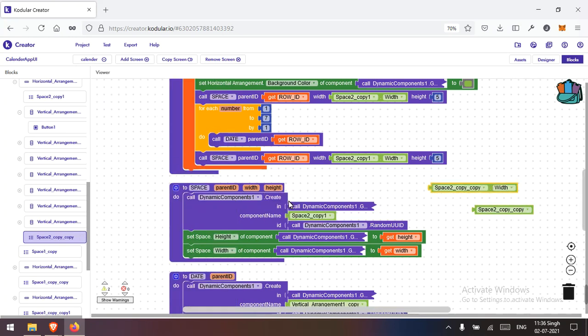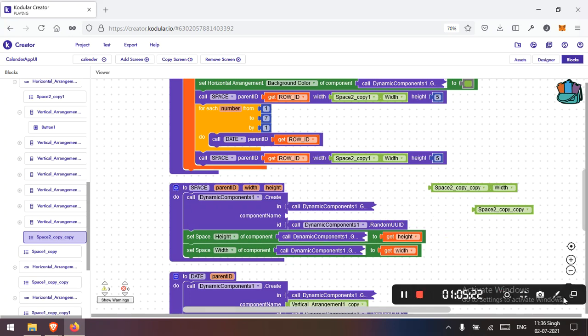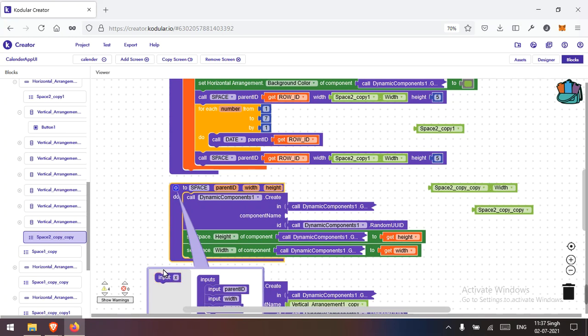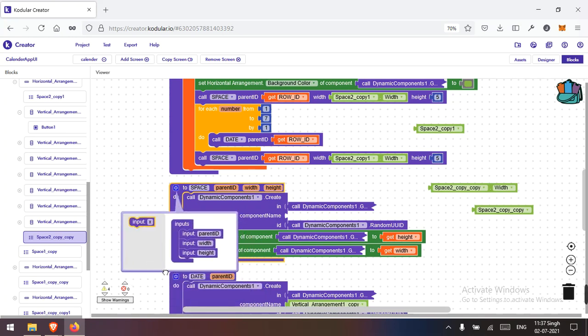Let's say add component as well, so we can use this dynamically here.